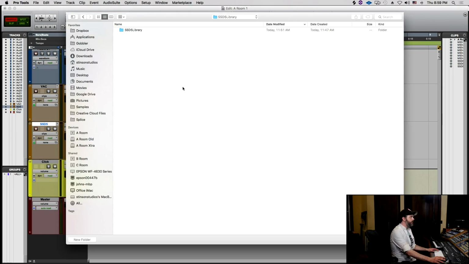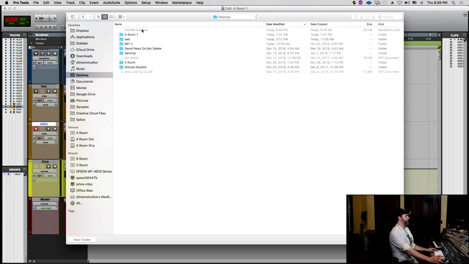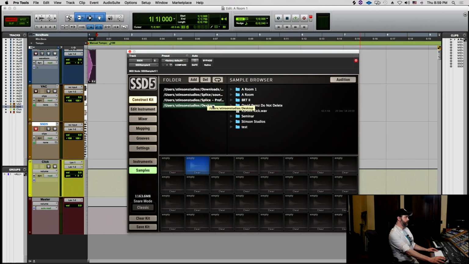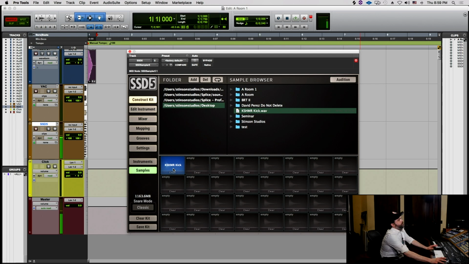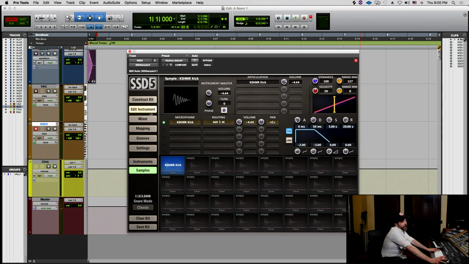And then we're going to add the desktop to this guy. Cool. And then, yay, there it is. We can finally put a sample onto our sample slot. So under Edit Instrument, you have access to most of the same tools that you do for the Slate samples for any sample you bring in. The first thing I want to do is map my sample to somewhere that it's going to be used.